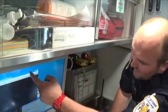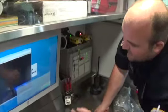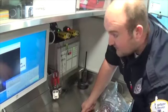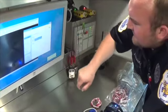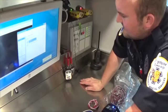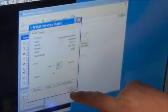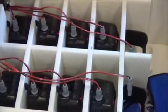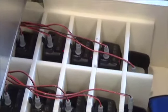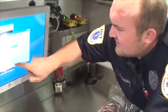So once it's activated, we have the internet set up, the wireless network set up. Then these will transmit back to this station. And I guess they're constantly charging in the box, right? Yeah. When we're in transit, we have 10 of them. They're always charging. Whenever the bus is plugged in or whenever the generator's on, they're always charging, so they're always ready to go when we arrive on scene.